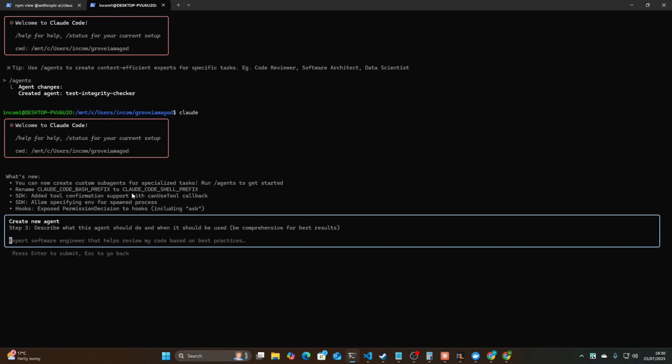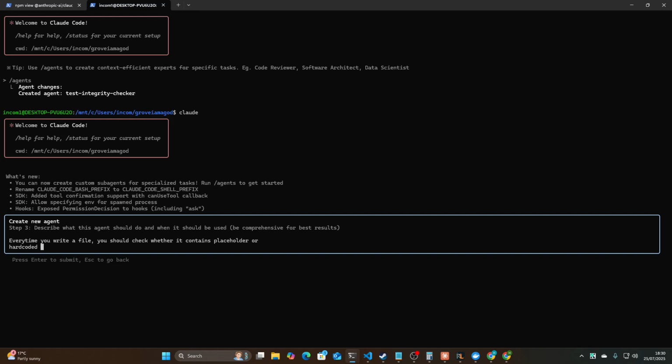So we'll generate here, and I'm going to say every time you write a file, you should check whether it contains placeholder or hard-coded variables or to-dos.